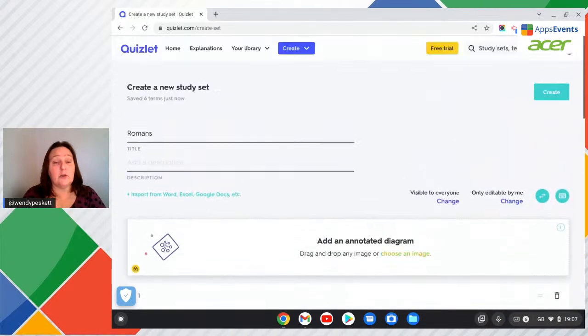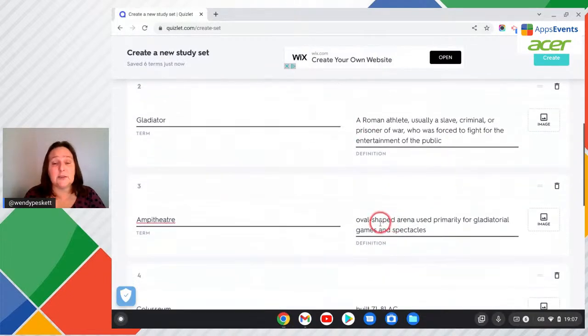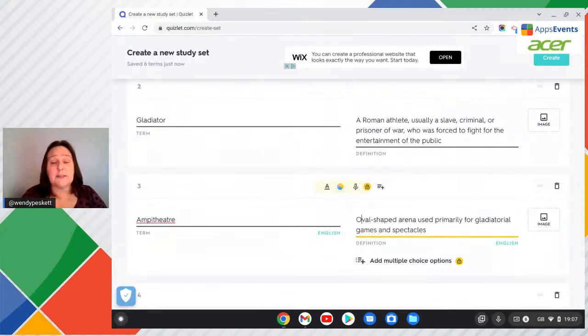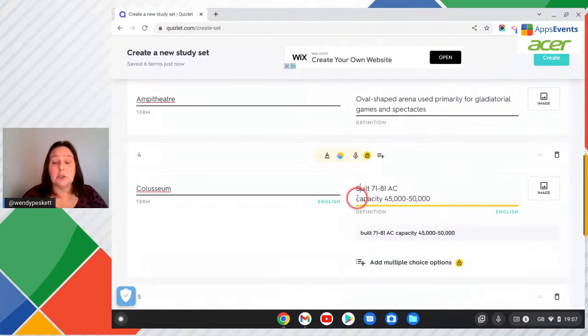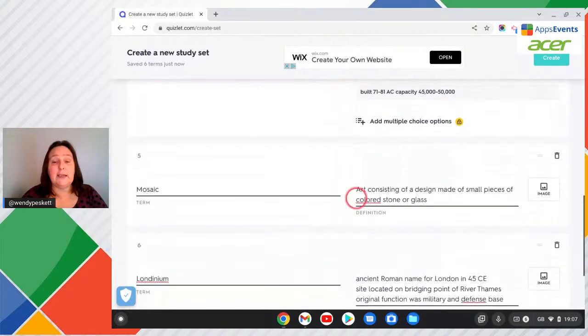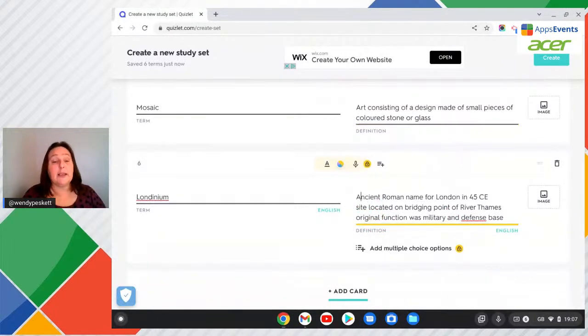So first of all, I'm going to start at the top because I'm a little bit fussy here. I want to make sure everything's got capital letters to start off with. So you notice, even though I've picked up somebody else's definition, I can actually go in and change the spellings or add different things on there. So I've got coloured here, so I'm going to put the U in that. So I've got the English spelling and just putting my capital letters in. So I can go through as a good teacher and check that my spelling and grammar are correct in there, and just put all my English spellings in. There we go. First of all, I've got my keywords and I've got my definitions.